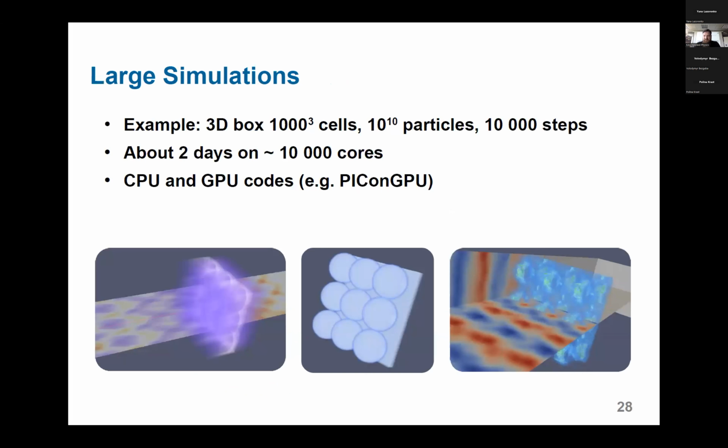Of course, all this can be set up in different complex geometry configurations, or even the basic stuff as I've shown, like those many different plasma waves that can exist. A typical simulation with a 3D box would be 1 billion cells and 10 billion particles. That's really not a huge simulation by nowadays standards.